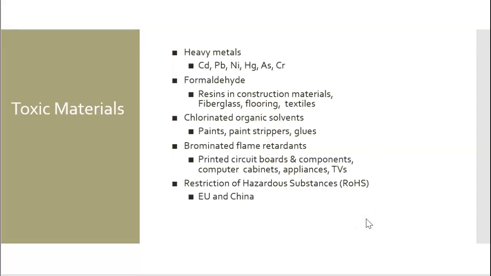Then there are chlorinated organic solvents, things that are in paints and paint strippers and glues, which are being reduced greatly because of a state legislation in California that required paint manufacturers to take back paint. When they were taking paint back, they wanted to reduce the amount of chemicals in it. And also they had been hit with lawsuits about lead in paint, so that's been removed. So by having them be responsible for the product, that has greatly reduced the amount of toxic materials being used. And then there are other things as well.